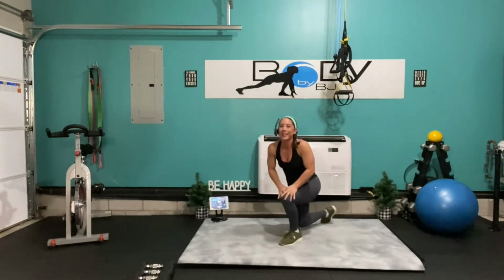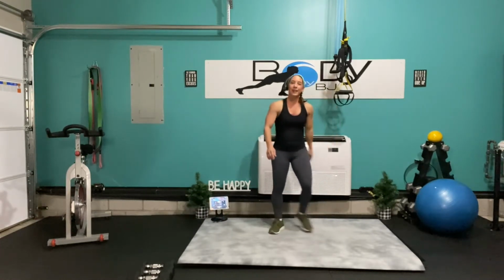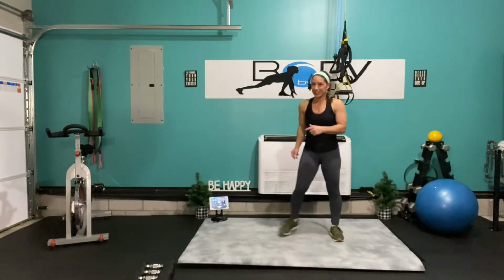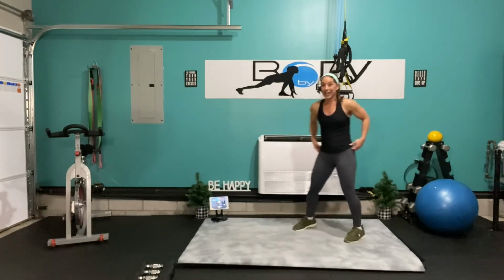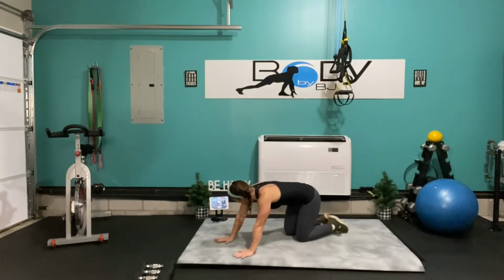Awesome job. So once again, whoo, we get to tap it. Keep moving. We're not just standing there. We're not just sitting there like a bump on a log. We want to keep moving. Keep that heart rate up. 10 seconds. You ready? Let's get back down in that good start position.